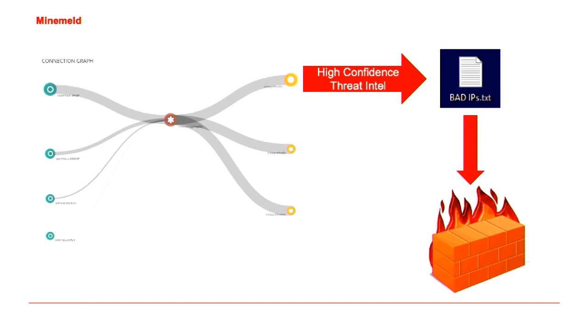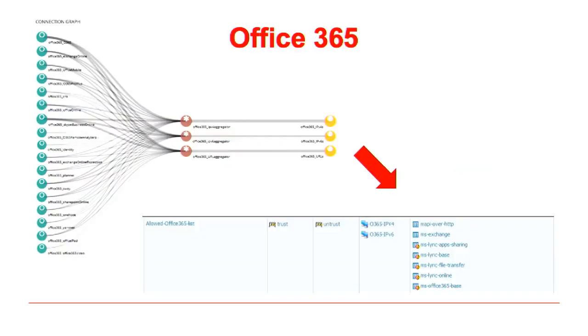And so this is kind of what it looks like. You're feeding that into either a text document or a file on your web server, and then you feed that to your firewall. And typically your firewall is just going to be a rule that says, hey, if it's in this text file or on the web server, then block that. And then you can actually use it the other way too.